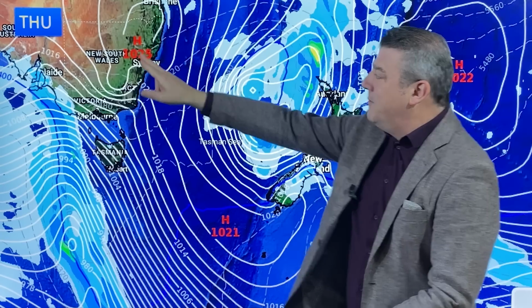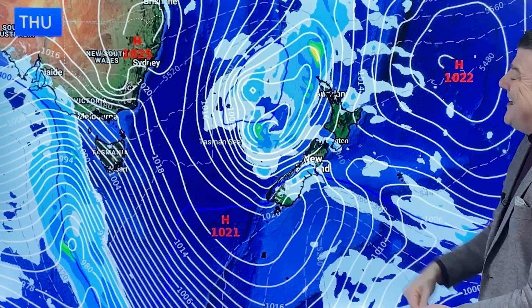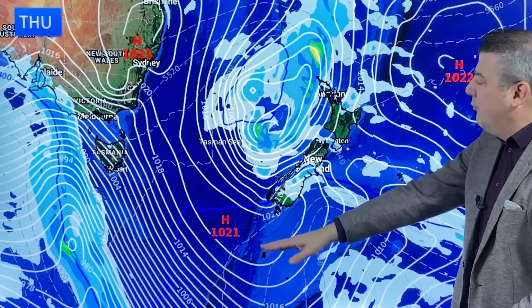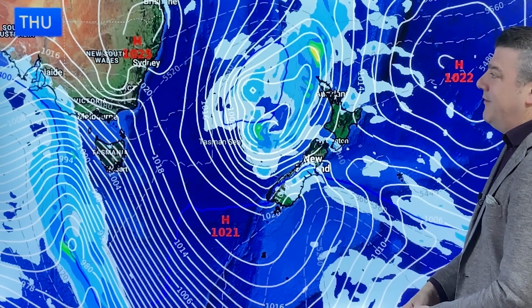It gets a little bit messy now. We've got this high pressure zone from Sydney down to Stewart Island and further south down to the Auckland Islands. Up to the top of New Zealand, a windy northerly is starting to arrive and some rain or showers. But you see what I mean? This low is a little complicated. Not your traditional cold front that just moves straight up the country, although here is a traditional cold front moving into Adelaide and later on into Tasmania and Victoria.